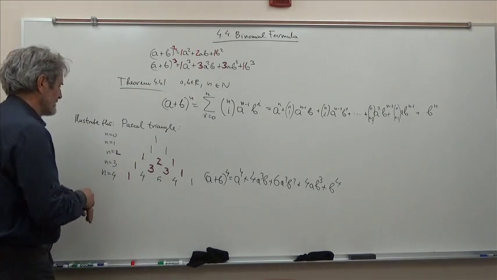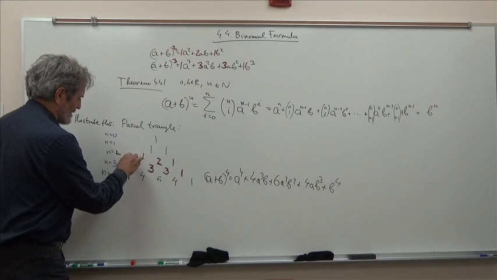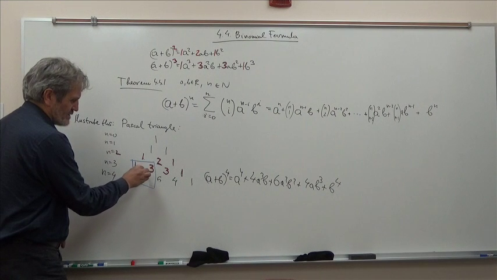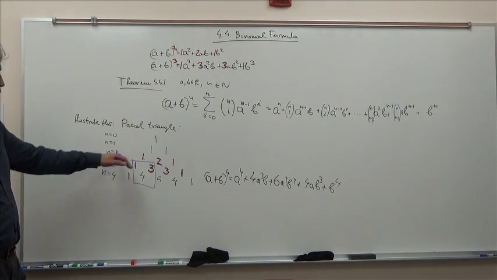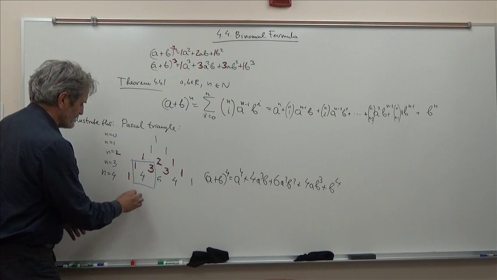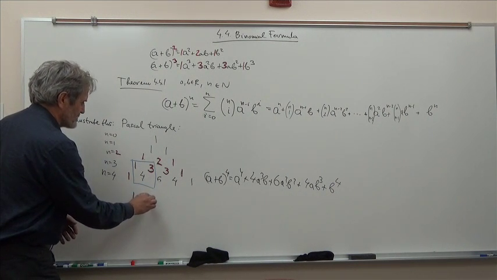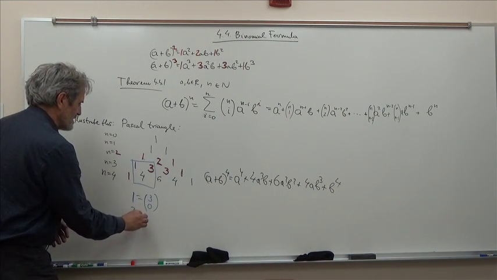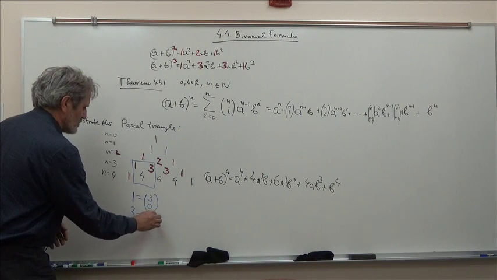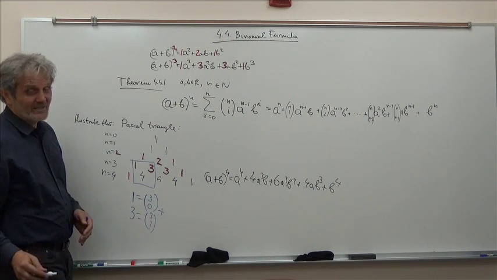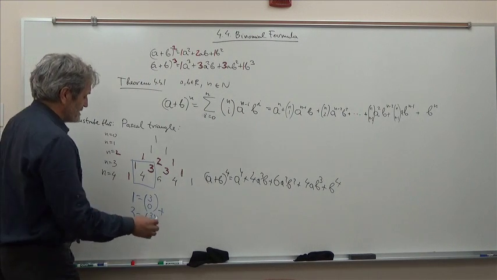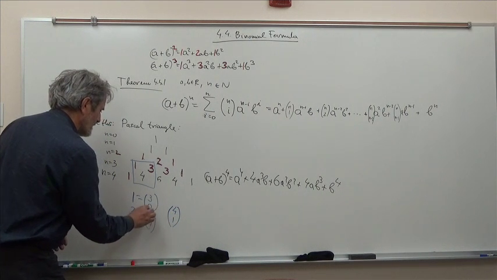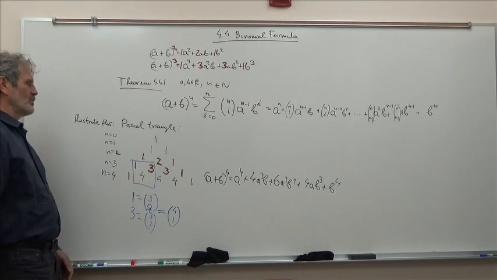For example, look what happened here. How did I get this 4? I added 1 and 3 and I got 4. What are those? This 1 is actually 3 choose 0. What is this 3? It is 3 choose 1. When you add them up according to the Pascal identity from last time, I will get 4 choose 1. And that's exactly what you get below.